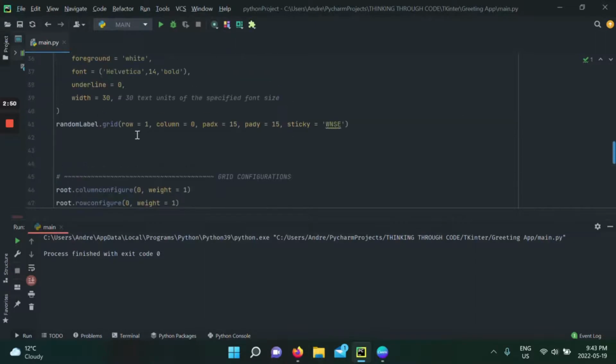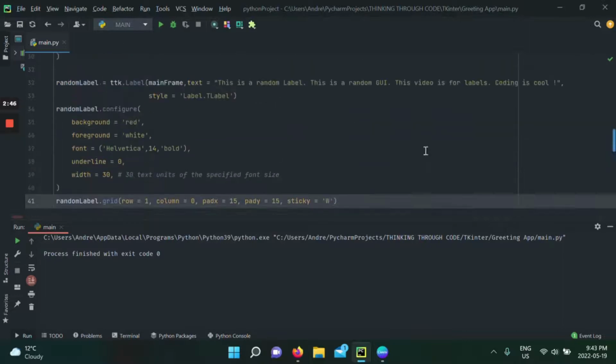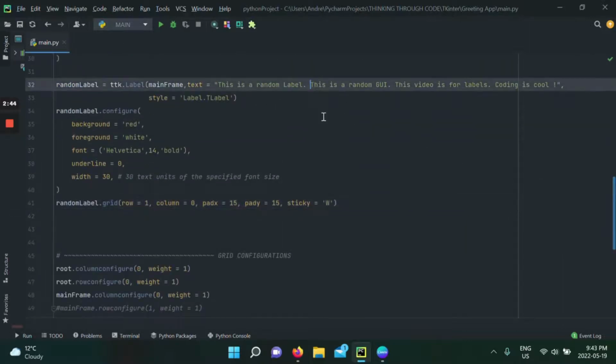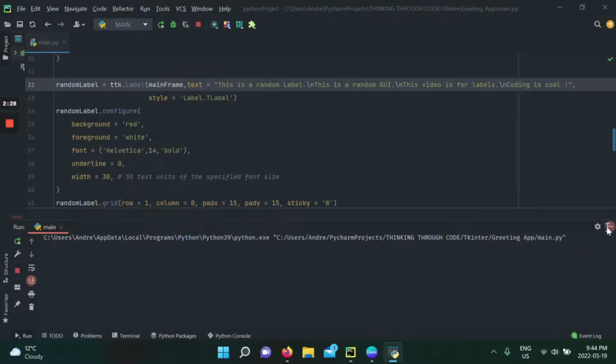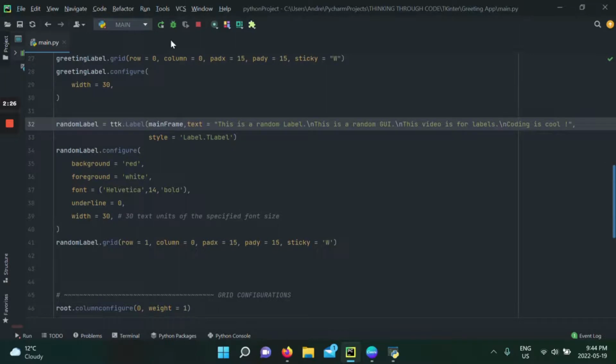Comment this one out, and we're going to go back to our west over here only. And you know what? We're going to add our \n. So that represents a new line. So after every sentence, I'm asking my code to add a new line. And I'm going to run this. There you have it. So sentence by sentence. But then again, this still looks a little bit odd, right?